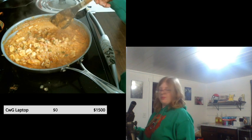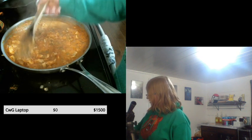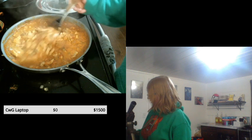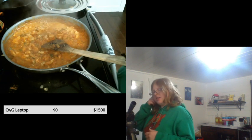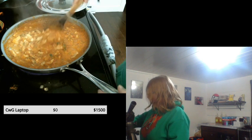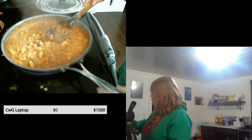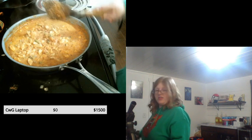Here's a pro tip, buy tomatoes. I would, but I think one of the reasons it does the canned tomatoes is like the sauce. I don't know why it's canned tomatoes. The canned tomatoes just work better for it, I think. If a recipe says canned, I go canned. If it says fresh, I'll go fresh. Also, it takes so much time.